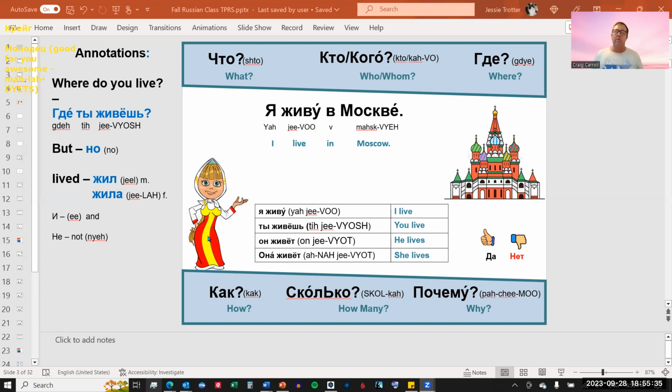Я живу в Москве. Ты живешь в Сан-Диего? Николай не живет в Сан-Диего. Николай живет в Мексико. Он живет в Мексико. Она живет в Алабаме. Okay.